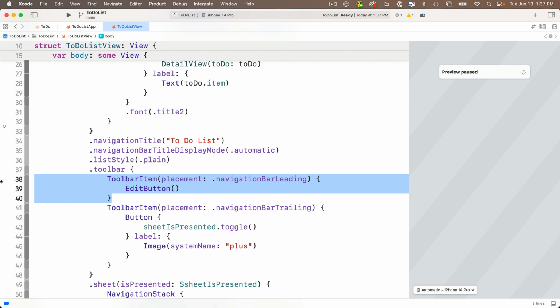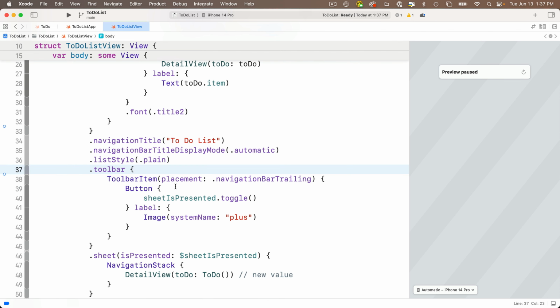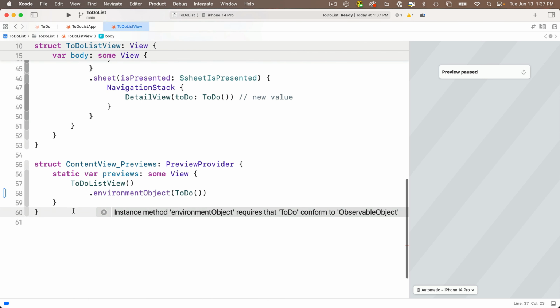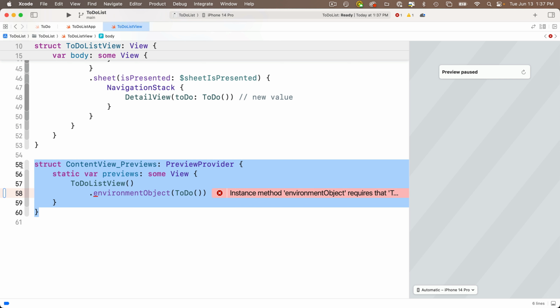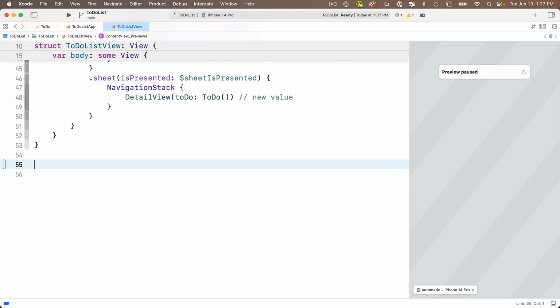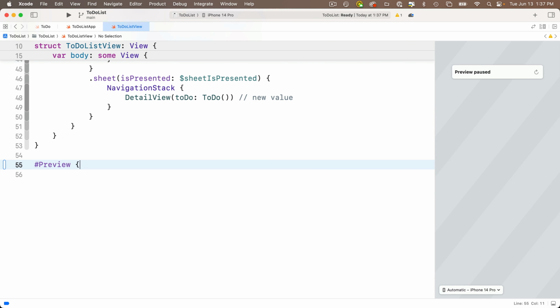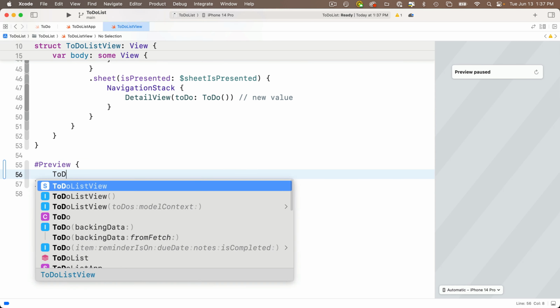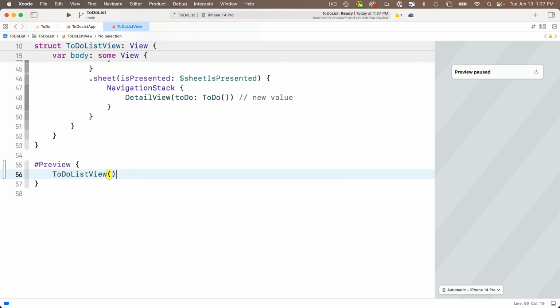So just delete this toolbar item with the edit button in it. Now, one of the things I'd mentioned to my students is that I really never liked how SwiftUI handled the preview provider, and I'd hoped that a SwiftUI update would change that, and in fact my wish has come true. And we'll see the preview code has become much simplified. I'm going to highlight and delete the old preview provider code, and I'll replace that with hashtag capital P Preview, open and close curlies, and we'll call ToDoListView with open and close parens. That should be all we need to do to get live preview working.